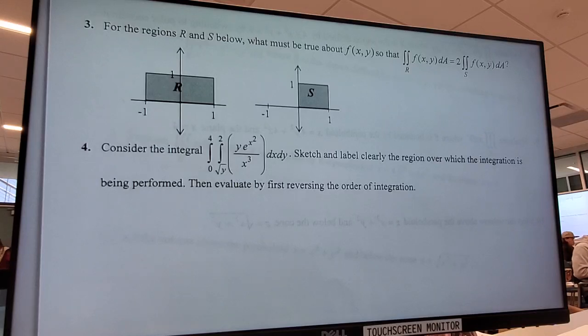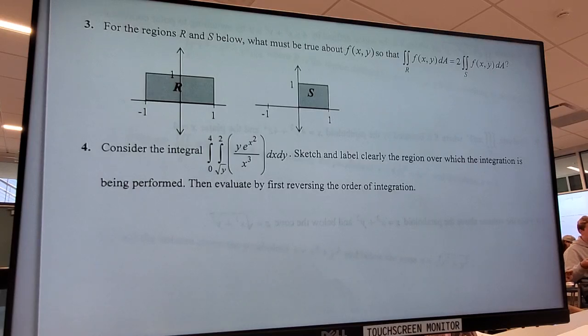Well, with odd functions, it's nice because it just comes out to be 0. Is that okay? You see the point I'm trying to make with number 2? I have no idea if anybody's tried to do that because I haven't gotten a lot of homework yet. But don't, unless you're absolutely certain that this is symmetric up here.